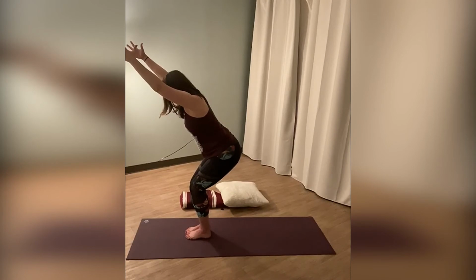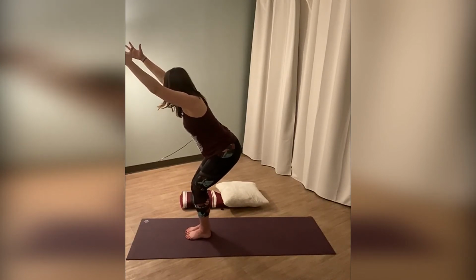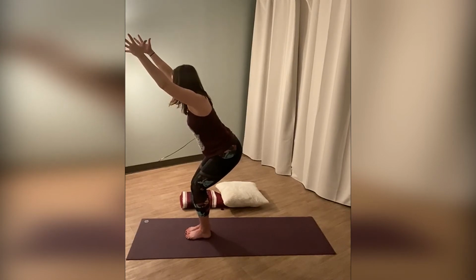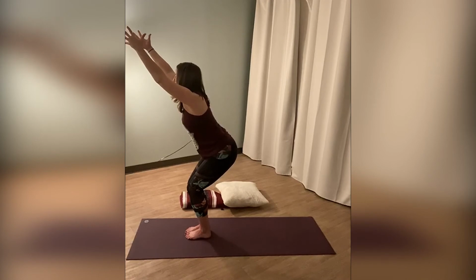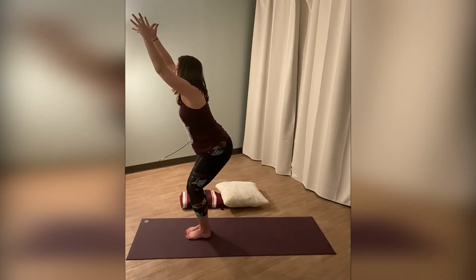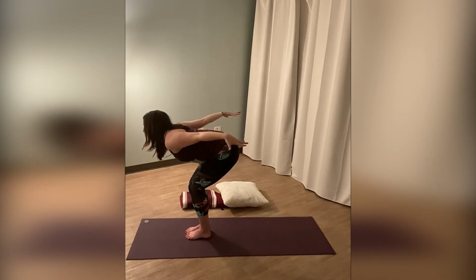Now take notice and see if you can see your toes. For some of us, our knees are hanging out over our toes. Try to pull those knees back so that you can see the tops of your feet. That might mean you don't sit as low, and that's okay. Look out beyond your arms. And then exhale, reach your arms back, lift your chest forward, maybe sit a little bit lower.